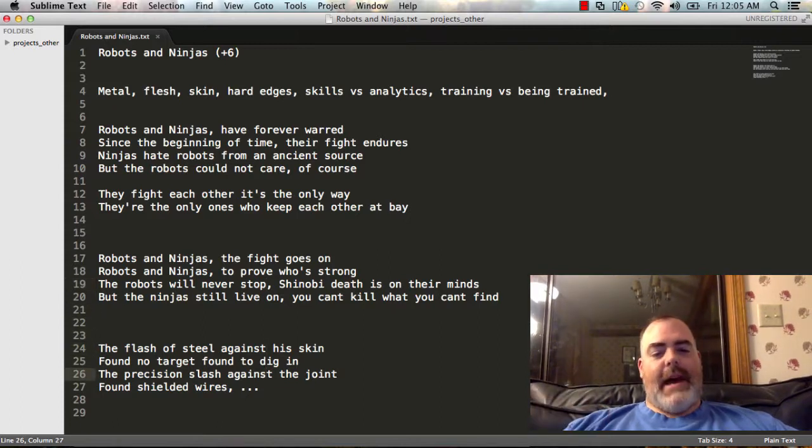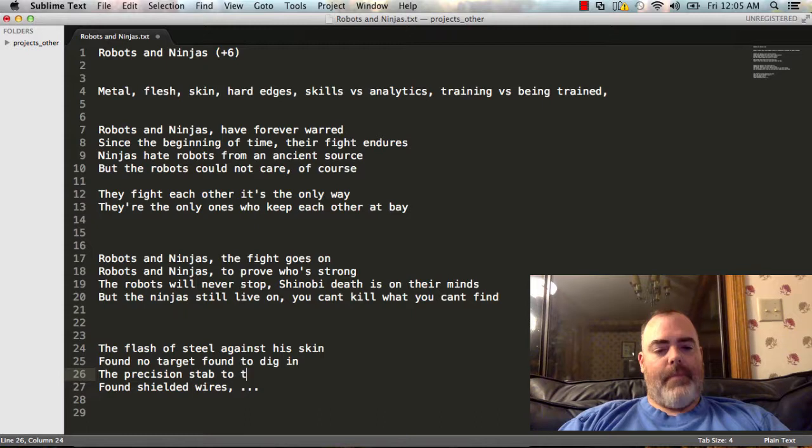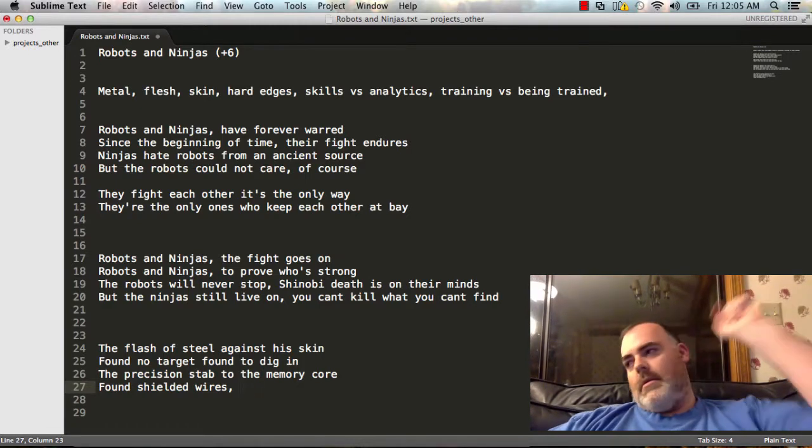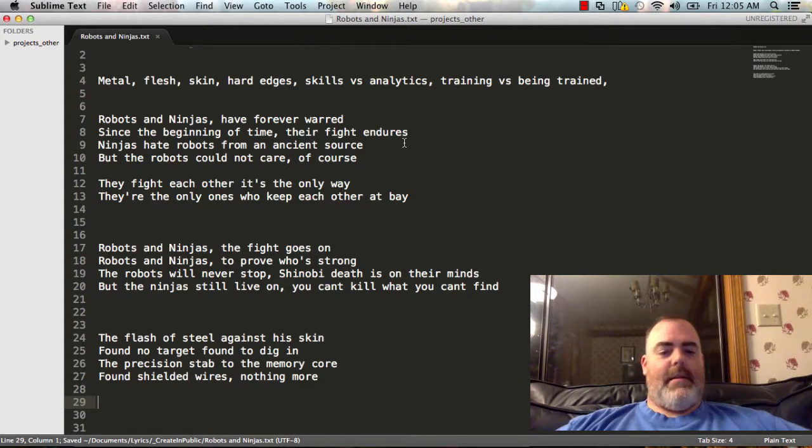But I'll change it from precision slash against the joint to, because again, in this one, we already rhymed lines 24 and 25 here: the flash of steel against the skin, found a target to dig in. So down on lines 26 and 27, found shielded wires, something, something. So we'll change it to a stab, and we'll change it to the precision stab to the memory core. That sounds robotic. Found shielded wires. Nothing more. Get a little of the Raven kind of sound in there.